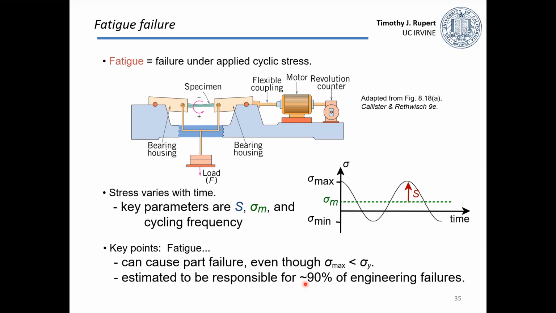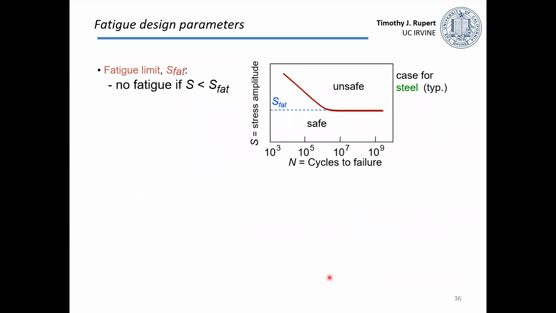So it's more difficult to predict, which tends to be why it leads to more failures. A common way of plotting this type of data is to take your material and understand how it fails in that type of rotating bend test. You'll change your experimental parameters and get something that looks like this curve. This is what's called an S-N curve.